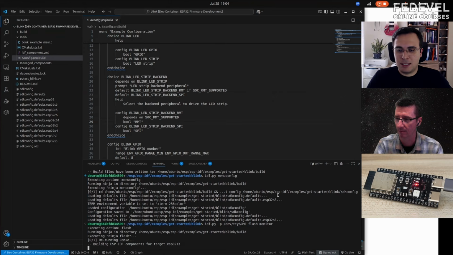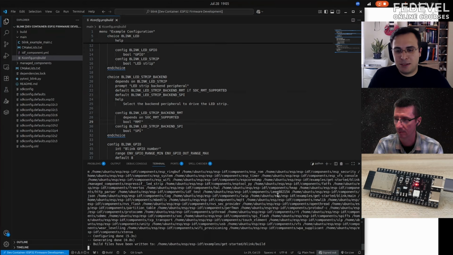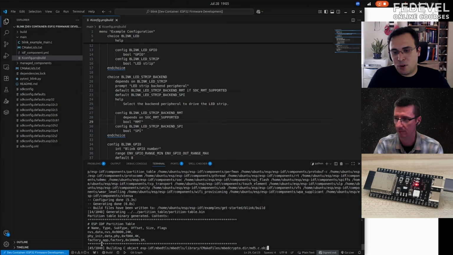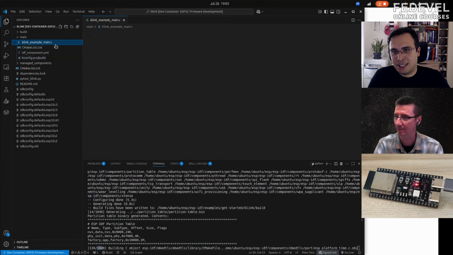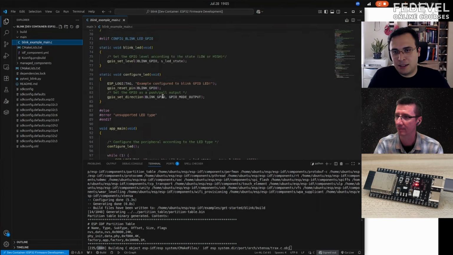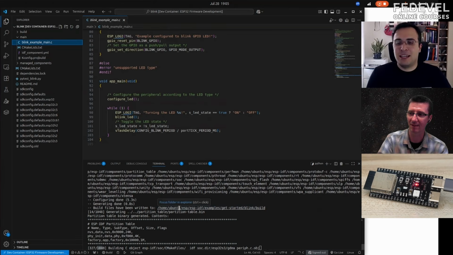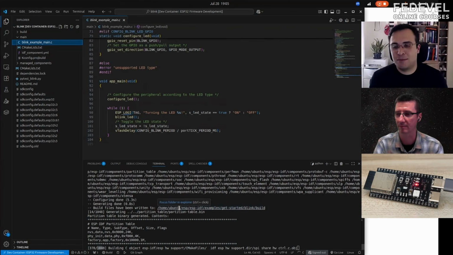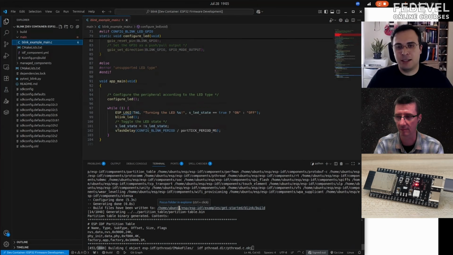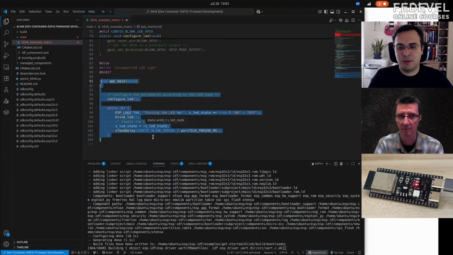So it is now executing the compilation process. That takes maybe a minute or two. You can see it is building 1,000 files. Our example is just one blink example main.c file, and we can go through this example as well. But we are building 1,000 files because it is building all the libraries, everything. It is building the SDK as well, and every time you change the configuration of the library, it rebuilds everything. Usually you have to build it one time, and then it is smart enough that it doesn't need to rebuild it for you.